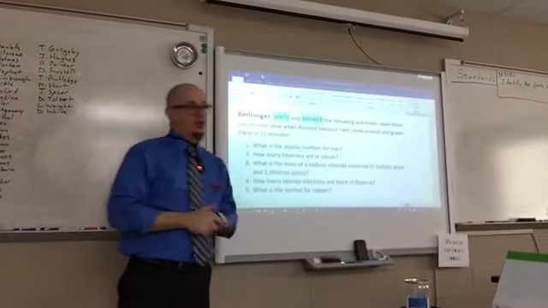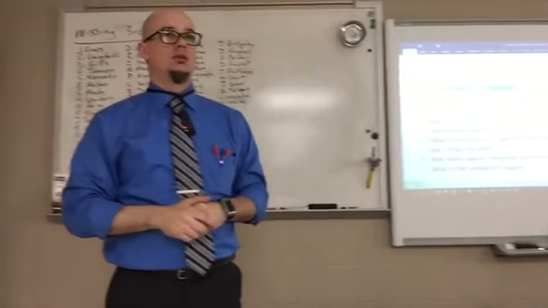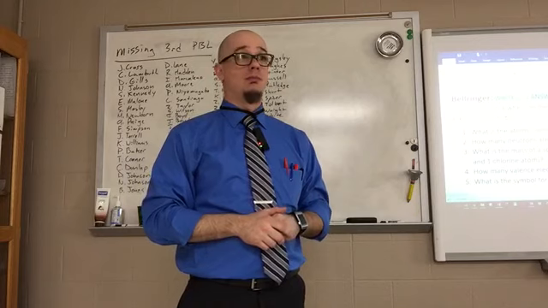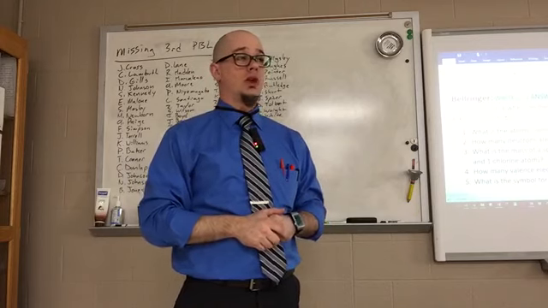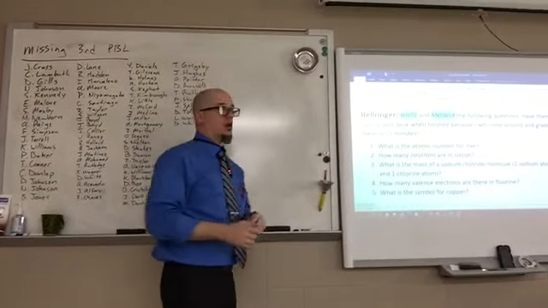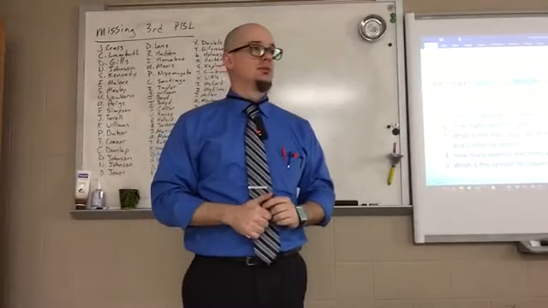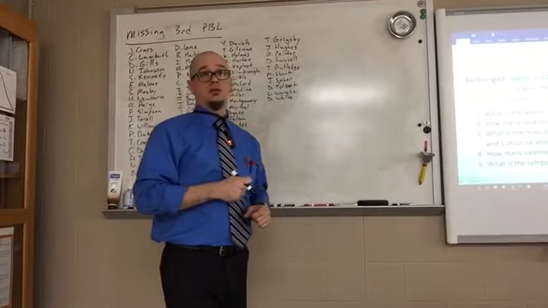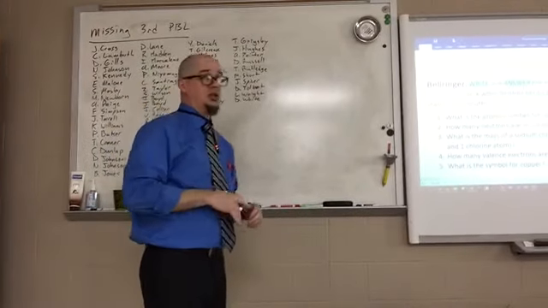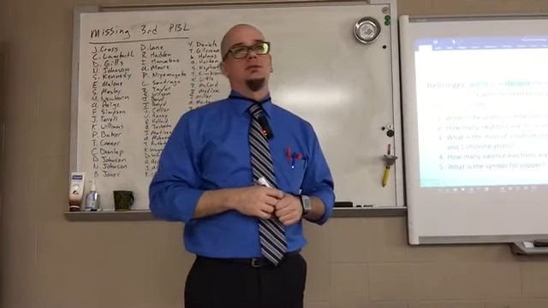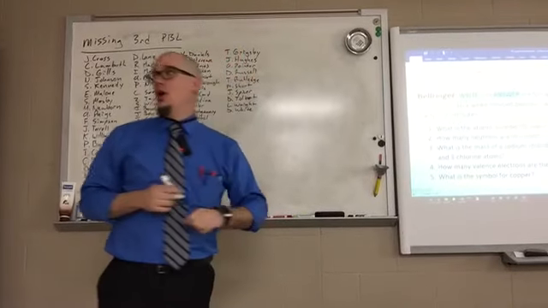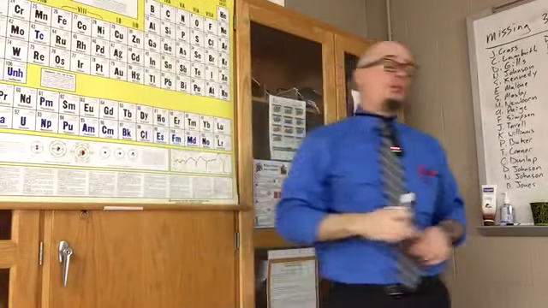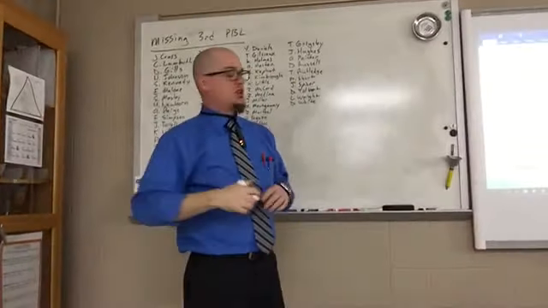Number 2, how many neutrons are in silicon? Nobody know? Okay, well, how do we find the number of neutrons? Should be in your notes. The mass minus the protons. Now, can we use the normal mass or do we have to do something to it? Have to round it, okay? So what is the mass of silicon? It is 28.09 on this chart. So let's call it 28.1.